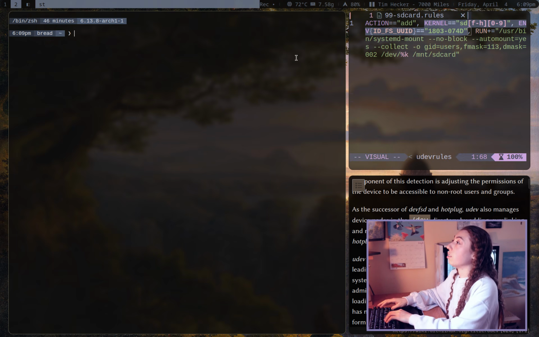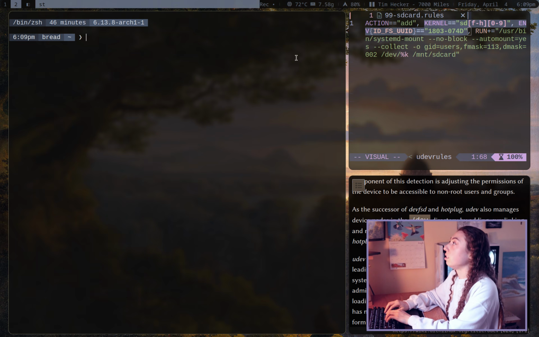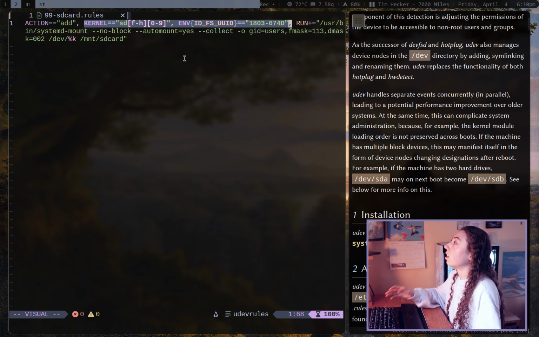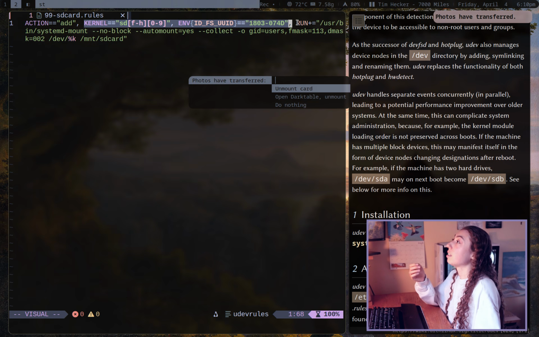And to get your device UUID, there's a bunch of ways to do it, but you can just lsblk -o, and then I think it's a plus UUID. And let me grep out SDF and see if we get the... Okay, yeah, so that's going to show the UUID. A bunch of other ways as well to view UUID, but that's one of them. So put your UUID, and then... Okay, perfect. Alright, it works.